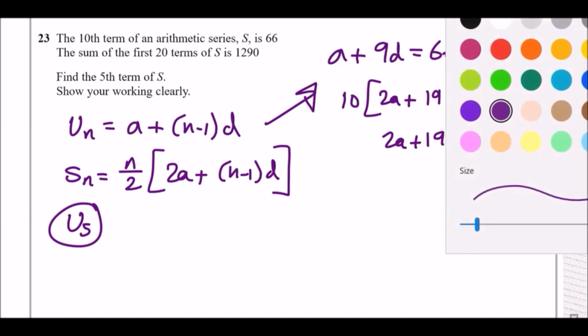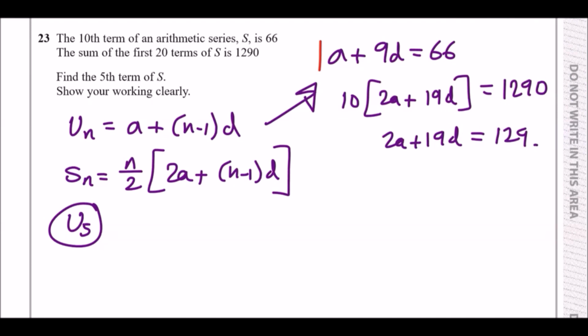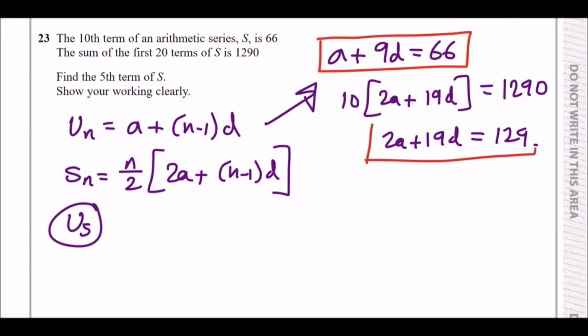So now if you look at both these equations for a second, before we even solve the question, let's try and figure out what the value of a and the value of d is. And by the way guys, I didn't say this earlier, but a is the first term and d is the common difference. So to solve this simultaneously, there are various methods, but what I personally recommend is to just go ahead and double this equation by 2, and subtract it from this equation here.